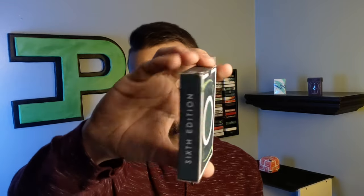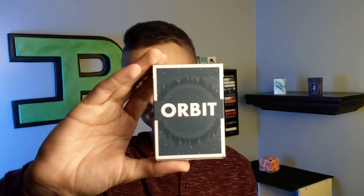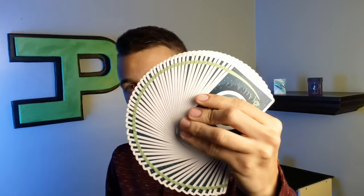Now you want to know which deck is going to be number one — obviously that deck is going to be the Orbit V6 playing cards. Seriously, just look at these babies. These cards are gorgeous. I love green — it's like the color of my logo. I love the contrast between these two greens: you have such a deep forest green and such a vibrant light green, and the light green isn't just a really thin line like the V5s. It's a little bit thicker and it's all one constant thick color — in the V5s it was different lines. This is one bold color. Looks fantastic. When you fan it you get that — it's just beautiful. I love the way it looks, I love the way it handles.